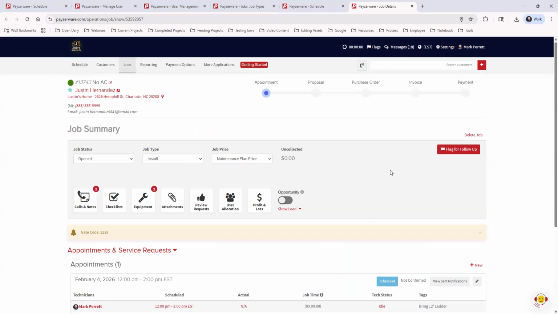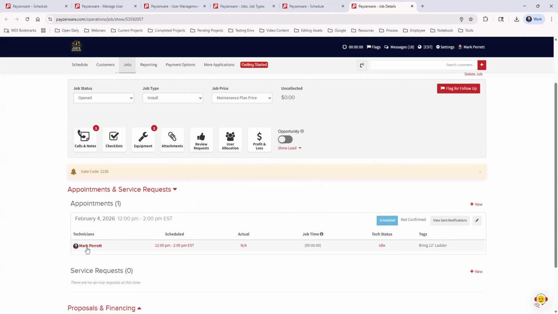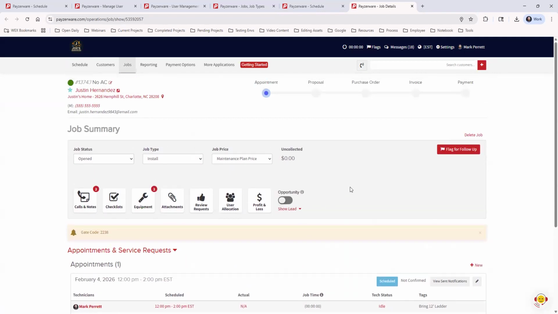So our scenario now is my technician, myself, I go out, I'm ready to do the job, but I realize I don't have the part that I need. So I'm not going to be able to complete this job today, but I do want to flag the job and then put details in of what needs to happen and then do a follow-up.